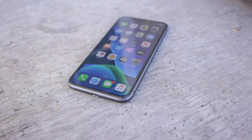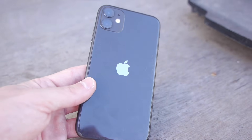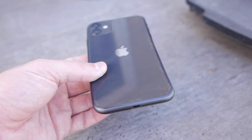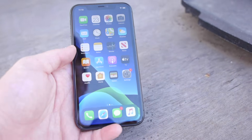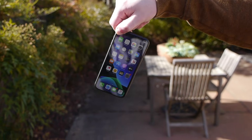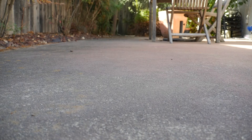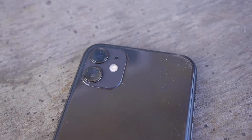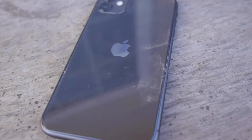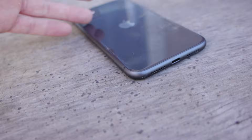We're going to start with the iPhone 11, last year's model, and do one simple five and a half foot side drop test. Dropping in three, two, one — and just like that, there it is. Surprisingly, that side drop test held up pretty well for the iPhone 11. We just have one little marking here on the corner; other than that the glass is perfectly fine on the back and on the front.